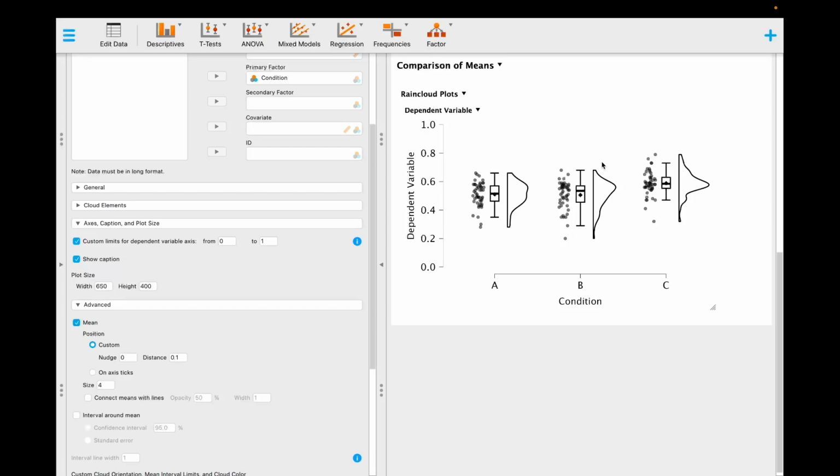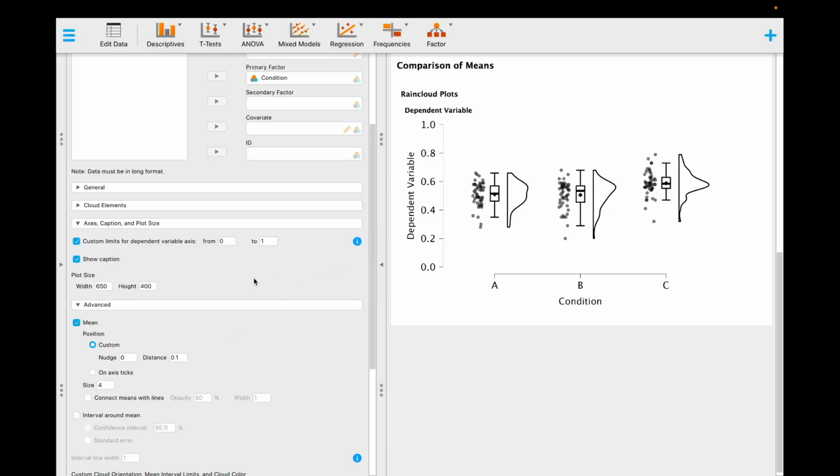We can maybe make it smaller, so we can see the diamonds inside the box, and also what becomes apparent already from the densities, the violins over here, is that this distribution seems to be a bit skewed, right? The mean and the median, the stripe over here, and the mean are a bit displaced, and here they are more on top of each other.